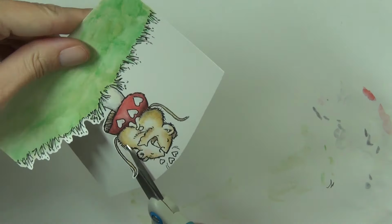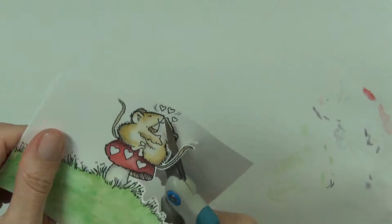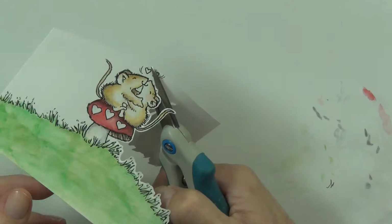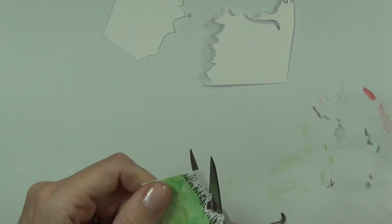I decided to fussy cut the image out and leave a small border, only about 1 millimetre wide. I just thought that might help it pop off the back of the card. So once I've got that done, I'm going to set that aside.